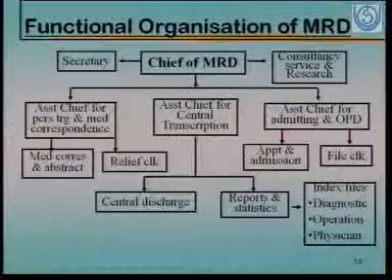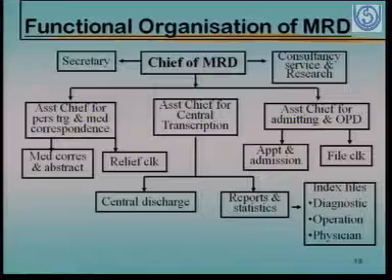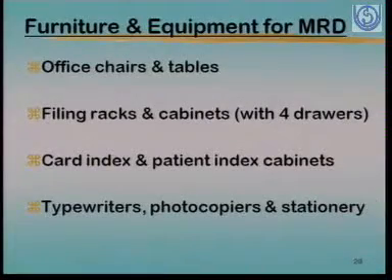This is the functional organization of a medical record department, and these are the various functions that are allocated in the department. If you see, the chief of the MRD controls all the functions. So there is an assistant chief for personnel training and medical correspondence, and an assistant chief for central transcription. Transcriptions are not usually done, but sometimes they are required, because if the letters are not legible, then you need to transcribe the whole document again and type it into the HIS if need be. There is an admission office, a medical correction and abstraction office, record correction, appointment and admission. These are the furniture and fixtures required.